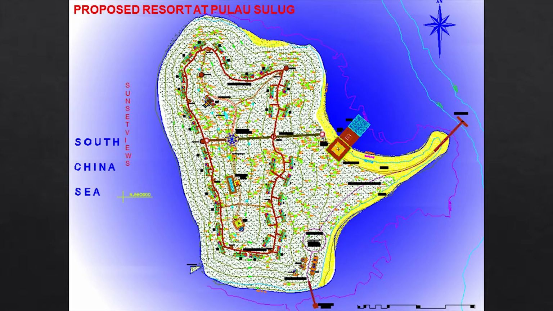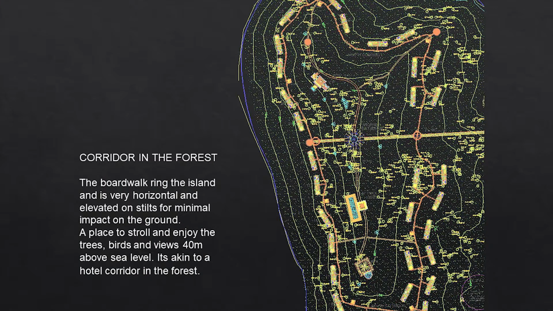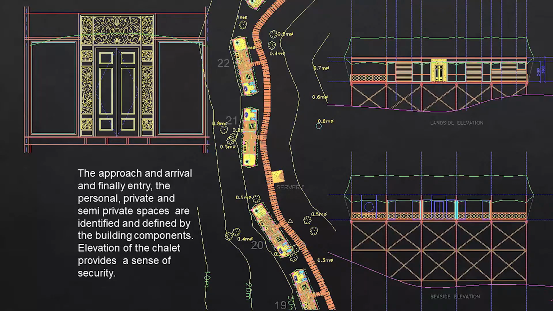So actually what I've done in this proposal is to create a horizontal corridor following the contour line, and I call it a corridor in the forest, where you can use bicycles, you just go around. And the vertical part is the elevator, like in a hotel, the lift, and the diagonal, what do you call it, a sloping lift is quite common, they call it a funicular, which goes right up to the top. The swimming pool is up there to hold water for fire protection.